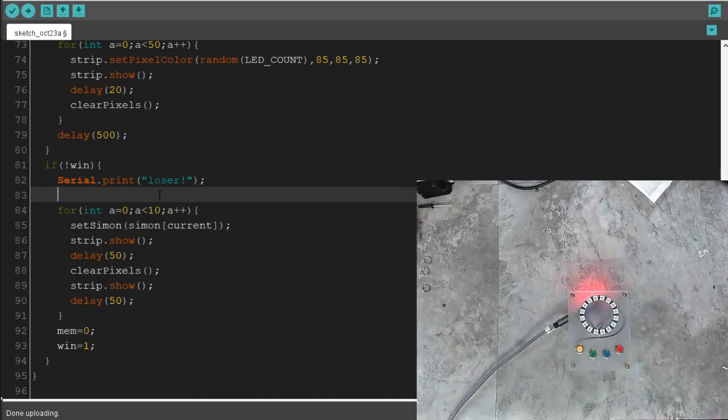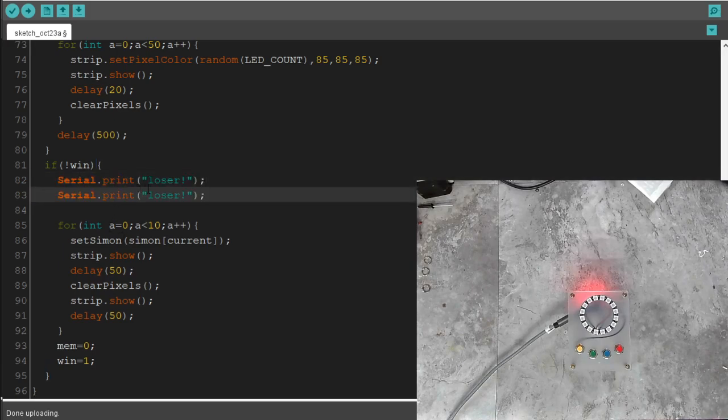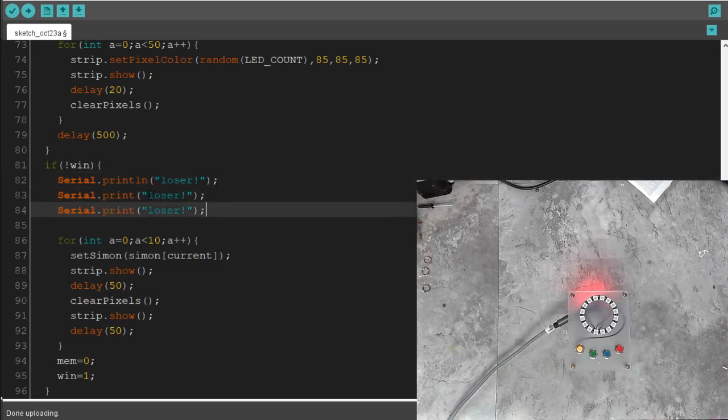What else are we doing here? Then we'll print memory. Okay. Go to the next line for this one. And then memory. And then print out mem. Go to the next line. Okay.